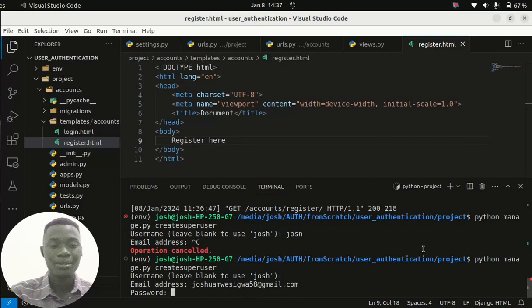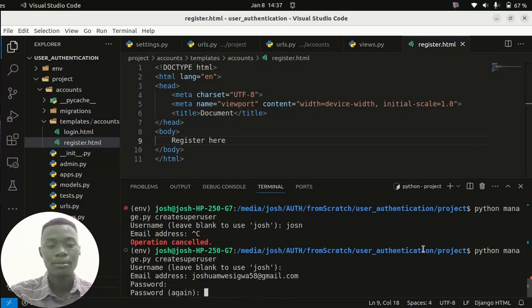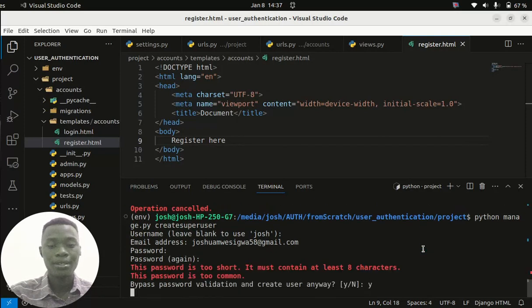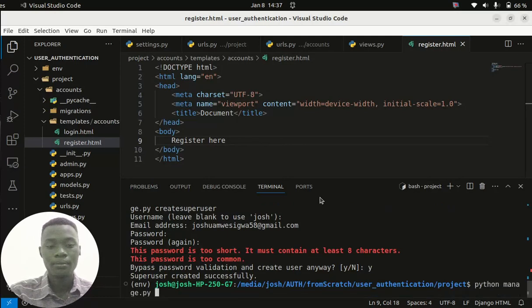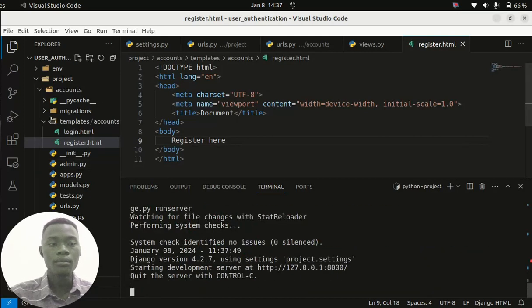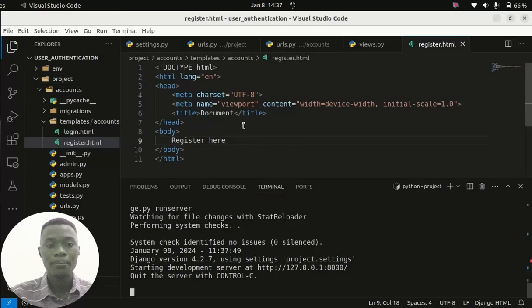I can try to use admin. It is too common. Yes, I need it. Then I leave my server running. So I can call upon the register, and then I get the register page.